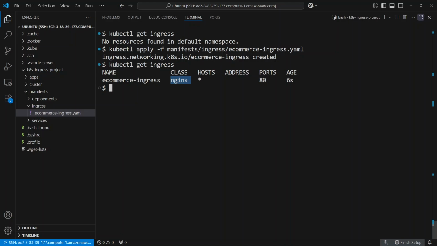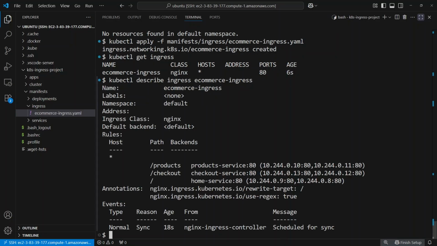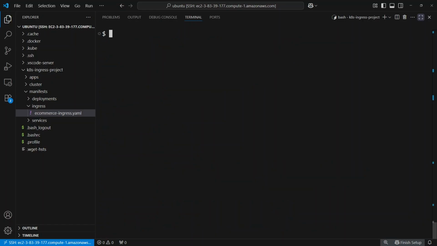If we want more details, we can run the kubectl describe ingress command, which provides complete and detailed information about this ingress. We can even see the routes configured inside the ingress. Depending on the route, you can clearly see the defined backends, the specific backend services to which the ingress will forward the incoming traffic. Note, it's just a single ingress using one IP, serving an application with multiple paths and routes, and it can even be configured to serve different subdomains as well.